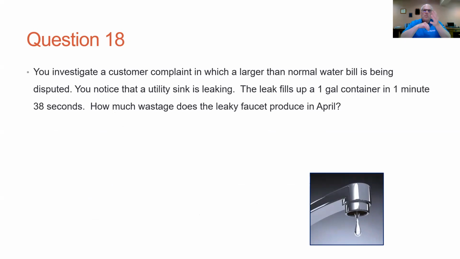You want to just tell them, look, you've got a drip going there. That's why your water bill's high. They need to hear big numbers to prove things. And here's what I suggest you do. You get out your 1 gallon container, a plastic bottle or something like that, and you hold it under the drip for a certain amount of time. And you see that it took 1 minute and 38 seconds to fill up that 1 gallon container.